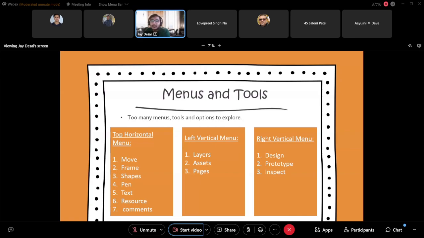Now, as I was saying, you can make a base layer design to a web-based design. It will have multiple pages. You need to go here and there between the pages. So that's why there is a page, which is the third option. Assets, it's something you can basically use if someone has already used it and you want to just leverage that content or that particular icon or a shape.